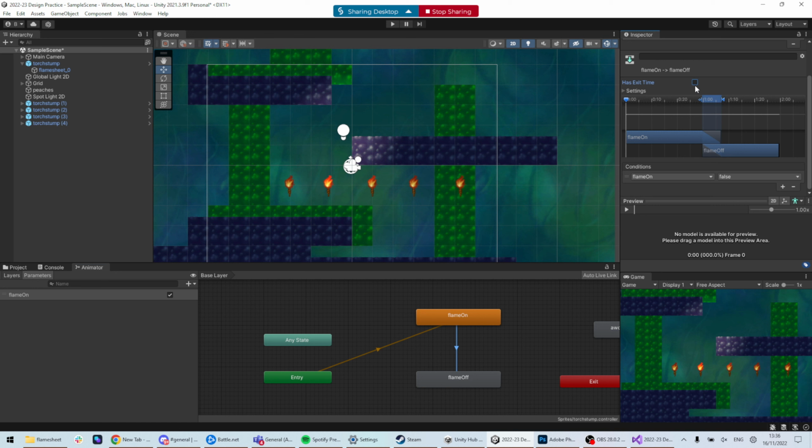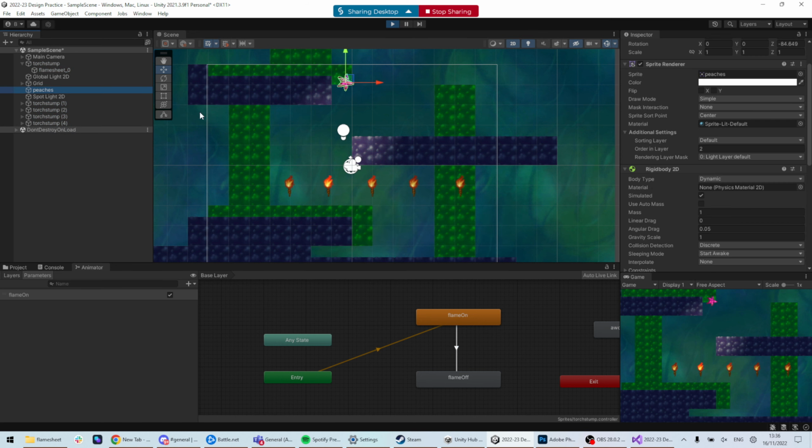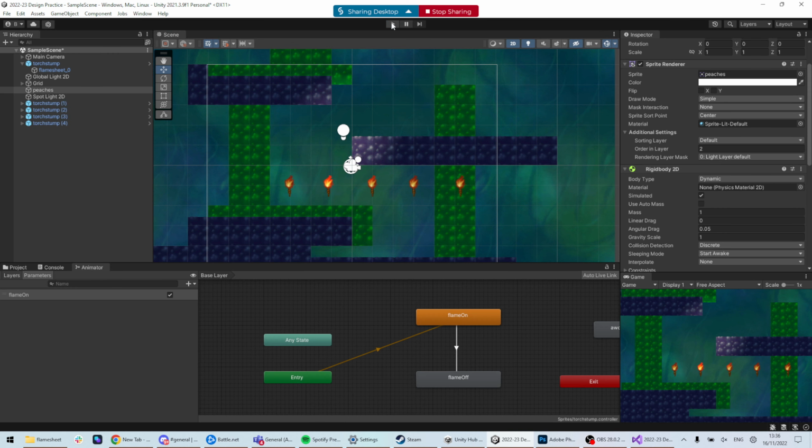If I turn that off, and if I make the transition really short, let's make this transition really, really short. This should be almost instant. See that? Much faster. Okay? So it doesn't need to finish the animation, and the transition, meaning the time it takes to go from one animation to the other, is shorter as well. Okay, yeah.